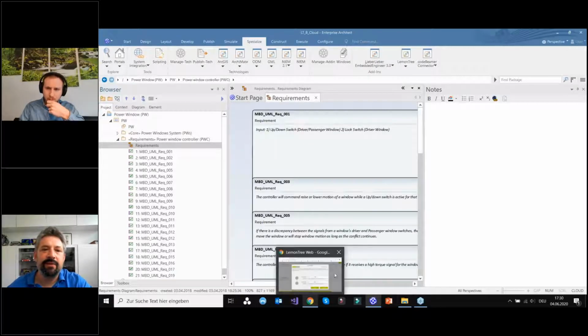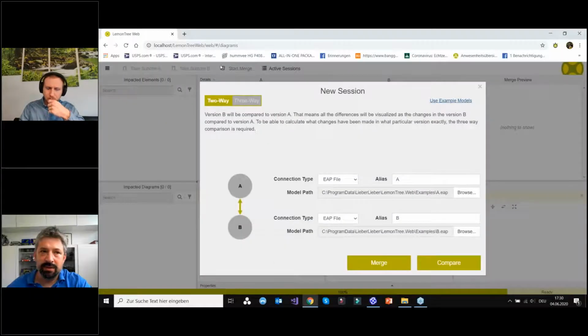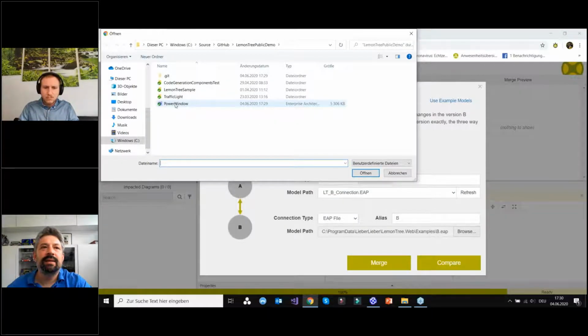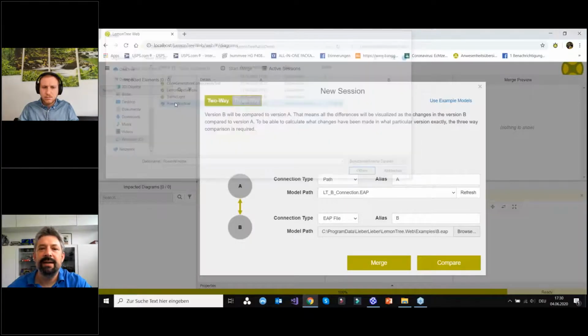Now we have a second version of LemonTree that is called LemonTree Web and can be hosted on a server next to a SQL Server database. And what I can do now is choose my cloud connection, and I can upload an EAP file from the version control environment.